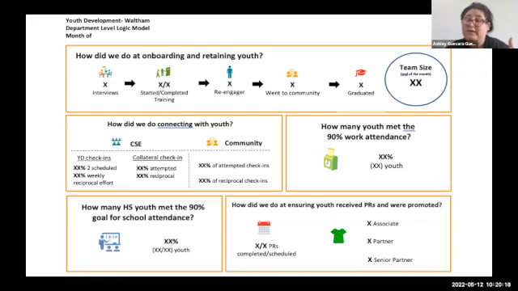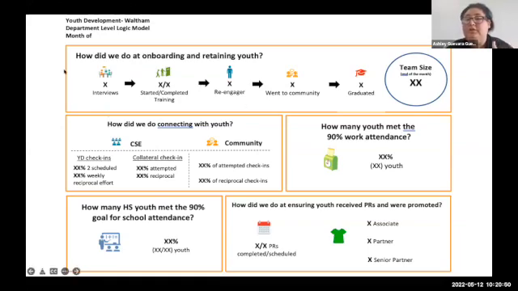And if those check-ins are not at those measurable indicators that the department chooses, feels is a level that they should be checking in with youth, we have conversations about why that may not happen. Why did we not check in with X amount of youth this month? It could be the capacity of staff, or something happened within the organization, or there are various variables why something may not get accomplished.